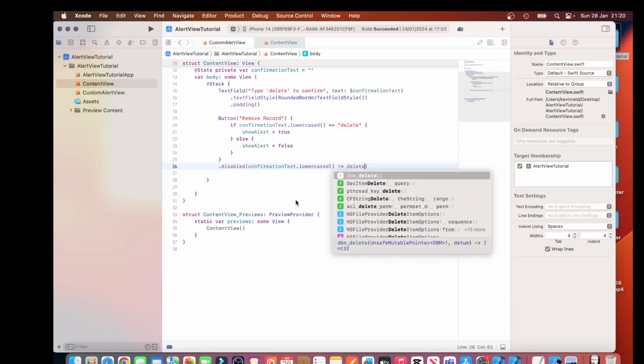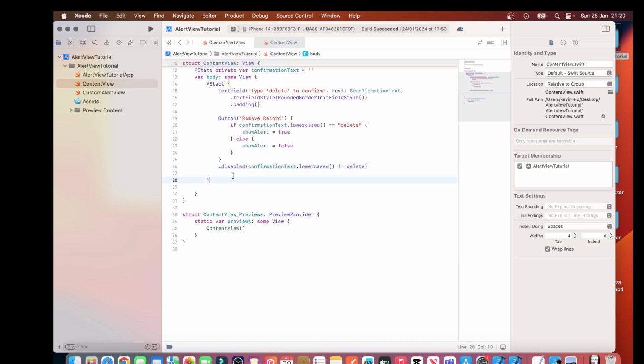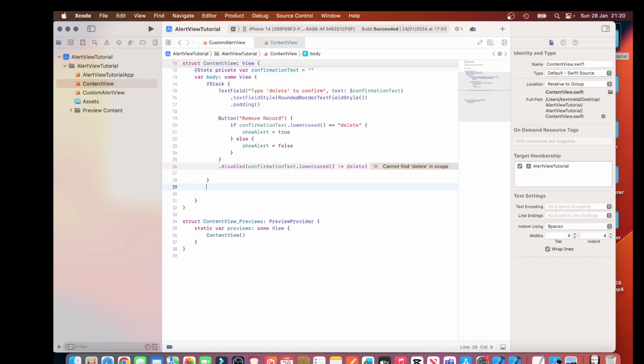And now what we need to do after line 28, we need to call our custom alert view. Oh, there should be quotes around the word delete on line 26 because it's a string, it's not a variable. And then on line 28, we need to call our custom alert view.